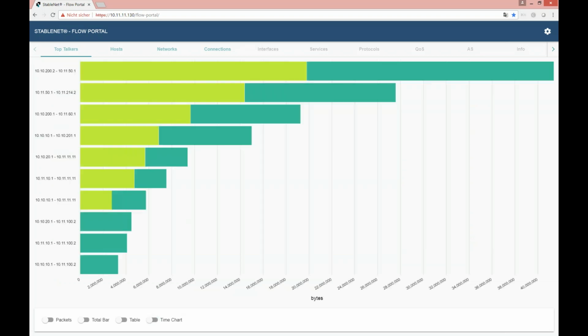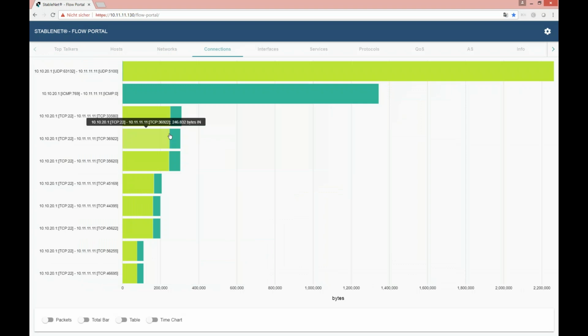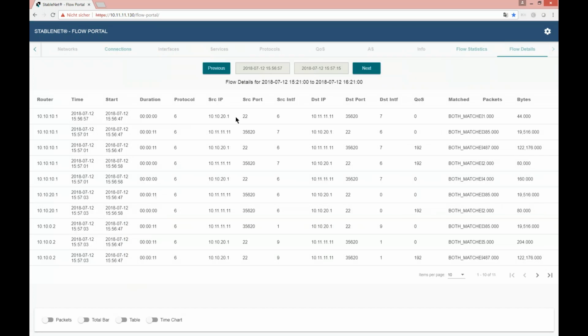Another advantage of the Flow portal is that it has a possibility to drill down. You can very easily click on each element you're interested in, and then you see the details. Here, for example, I filtered now on one connection, and I can now see what ports were used, and I can drill down once more. For example, if I click here on this bar, I can see in detail what is the data based on this, and so I can very easily make an in-depth inspection on what traffic was going between those two devices.